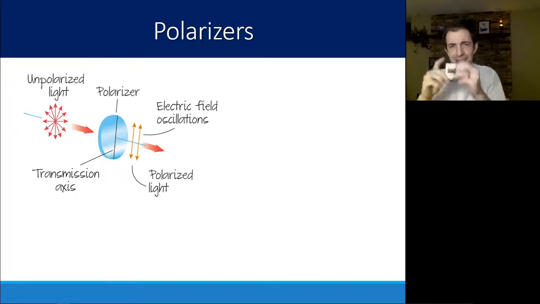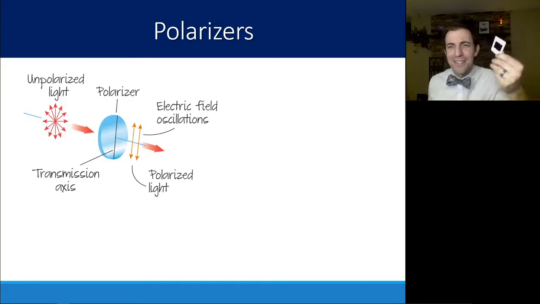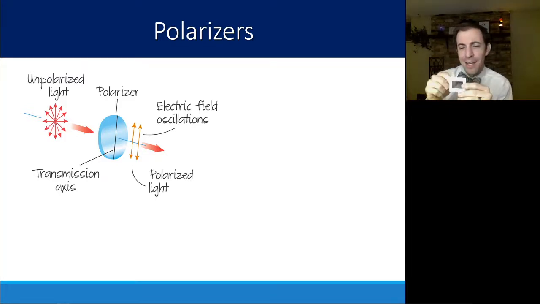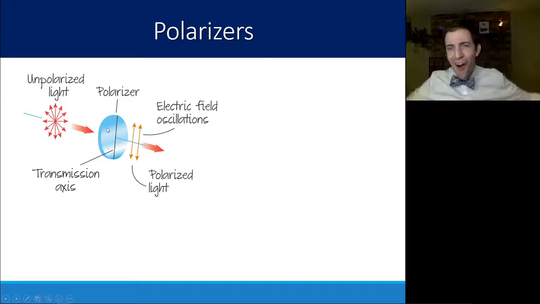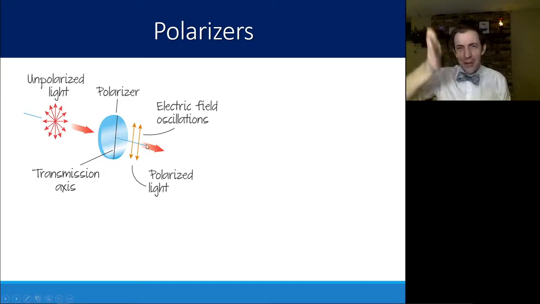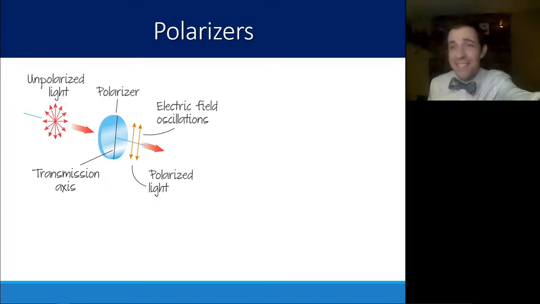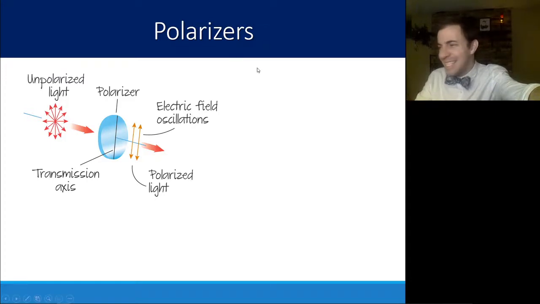Right here in front of me, I've got a little polarizer. This polarizer is just a filter. It looks a little tinted, but other than that, there's not a whole lot of difference that I can see between this and any other piece of transparent plastic. Well, this polarizer takes that unpolarized light, the light that's oscillating in every dimension, and it filters out all of the other ones so that there's just one oscillation going in one direction. If I hold this up to the camera, you'll still be able to see through it, but it's slightly tinted.